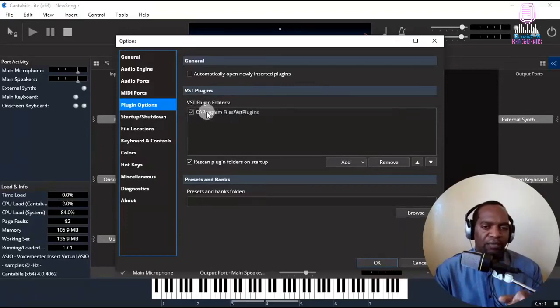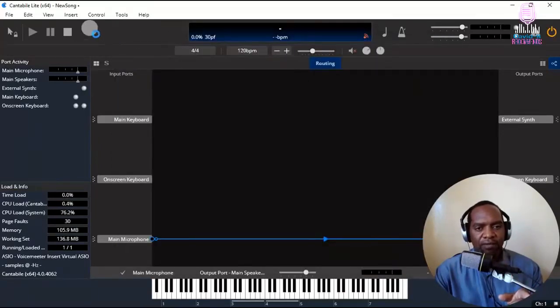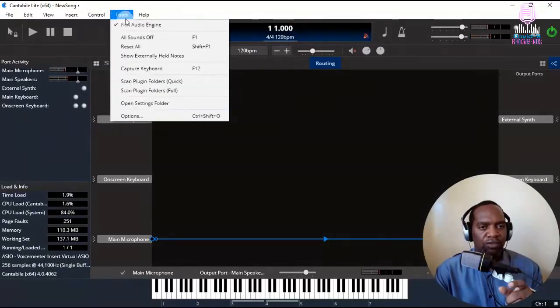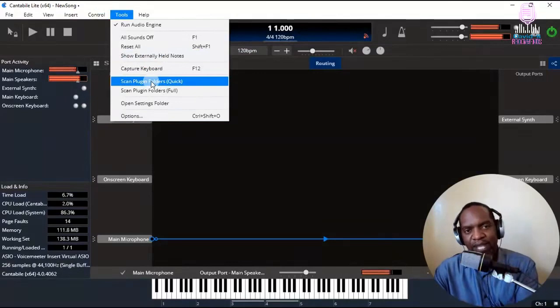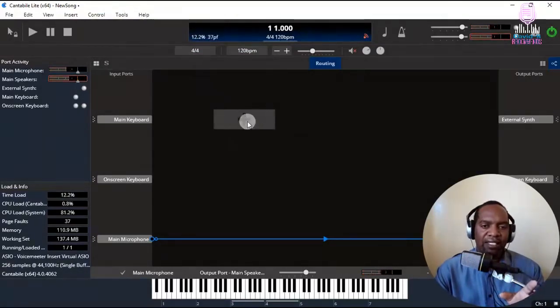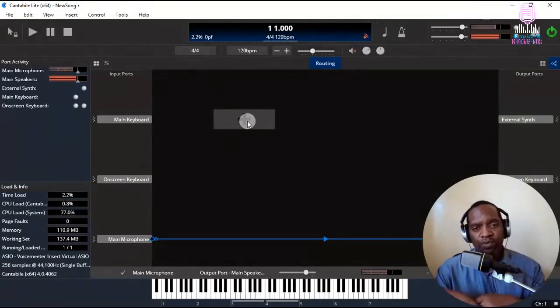Mine are in Drive C, Program Files, VST plugins, and I've added that. Okay, and that is where now I need to go to Tools and scan that plugin folder. After I've done so, all the plugins that I need will be added.